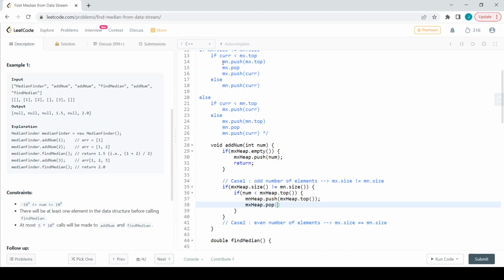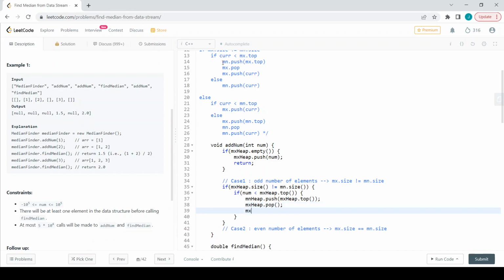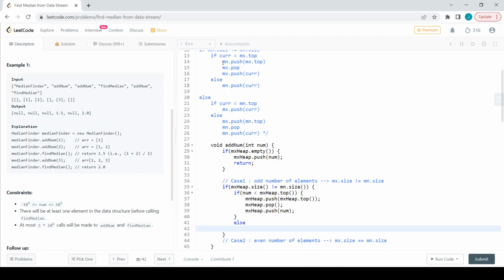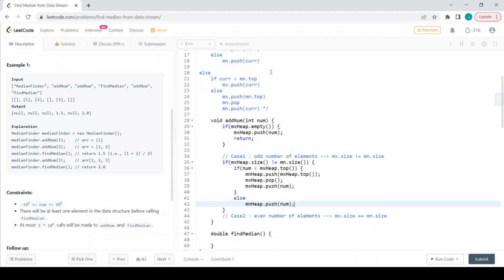Once popped out, we insert the current element num into the max heap. Else, we just put it in our min heap, min heap dot push of the current element num. So we have handled case 1.